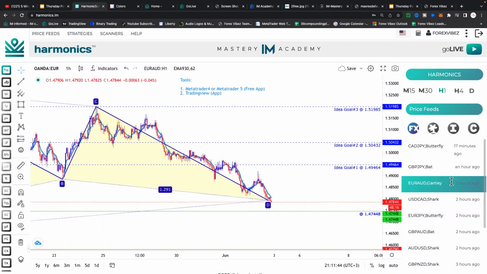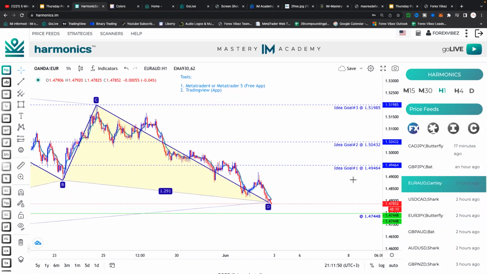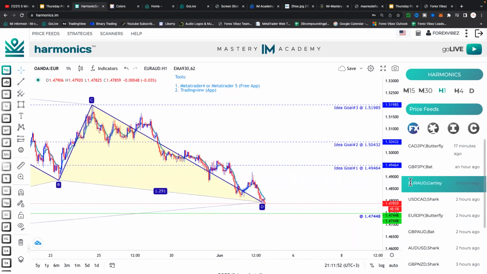So we're gonna go with 2 hours ago because I see that it hasn't really started to play off yet. Well, it has played off, but I want you to see something in action. So you're looking at this. You're going to go over to your MetaTrader 4. You're simply going to search for EUR AUD. Don't worry, there is a video to show you exactly how to do this.